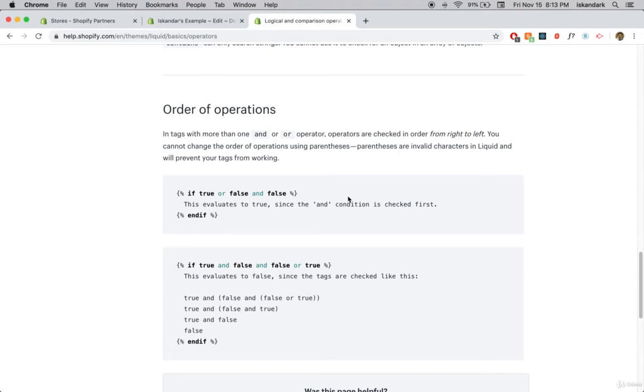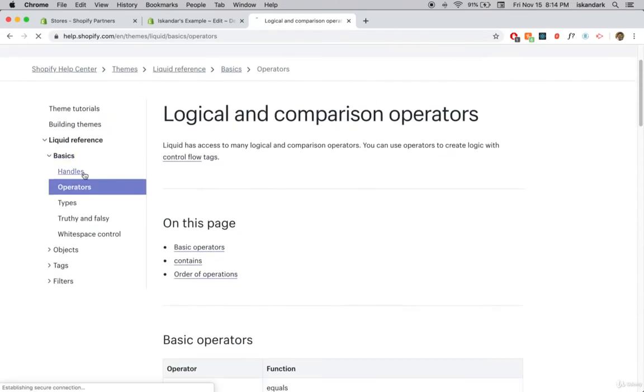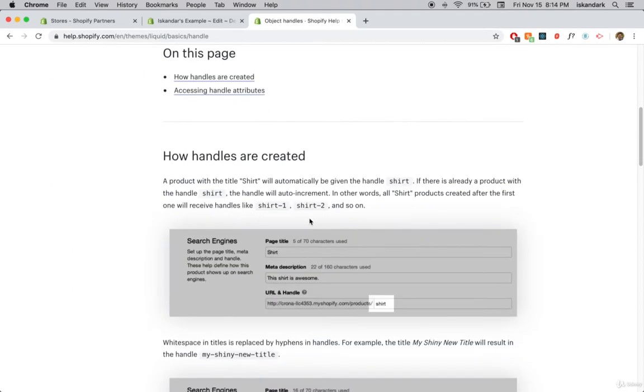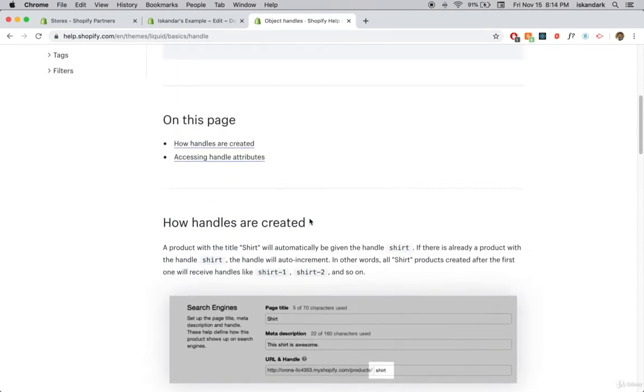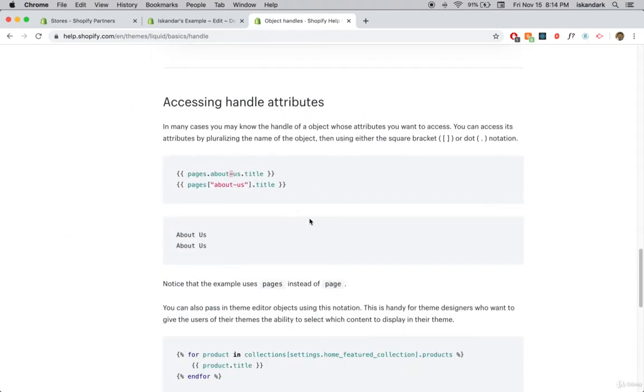And then you have order of operations, things like or and and, and you have this in every language. In JavaScript, you use the ampersand for the and operation, but here it's very easy to read, and it's just in the English language. Let's take a look. So handles is something that is kind of the end of the link.